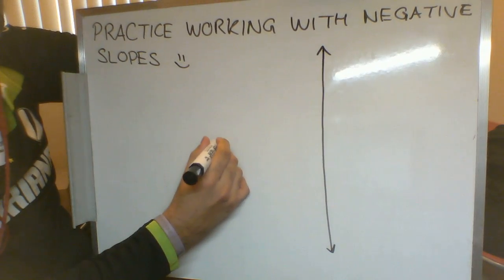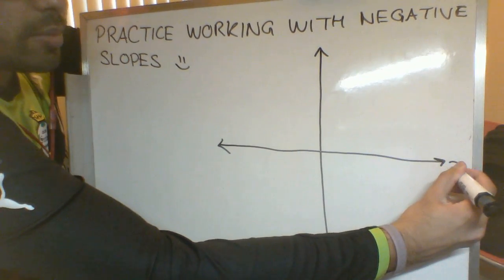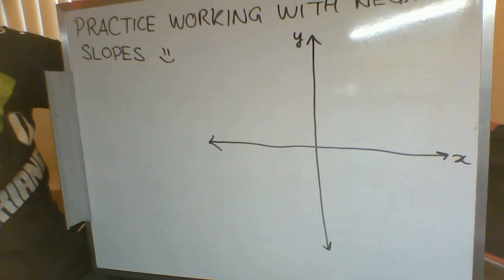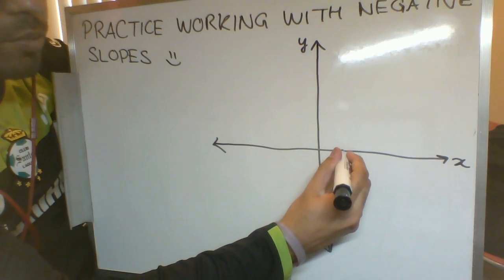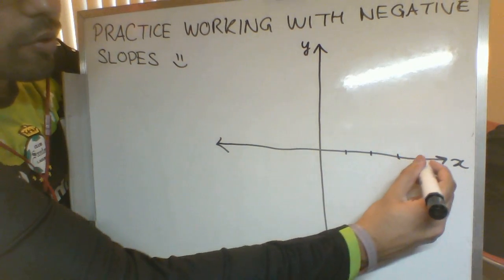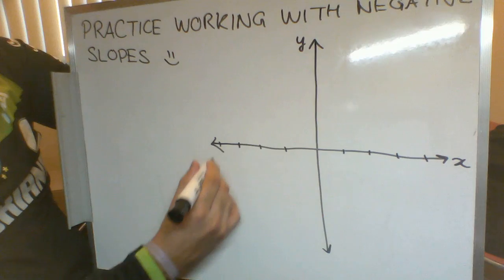All right, so what I'm going to do is just the same way we always did for our questions where we start off with the equation, is we're going to draw in our Cartesian plane, label the axes, x and y, and we'll put in a few tick marks. It doesn't have to be anything we don't have to densely fill it with numbers. We'll just put out a few. Let's go up to 4, let's say, on that side, and we'll go up to 4 if we can make it on this side as well.